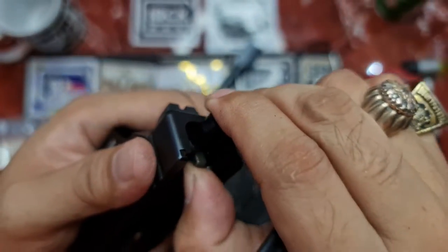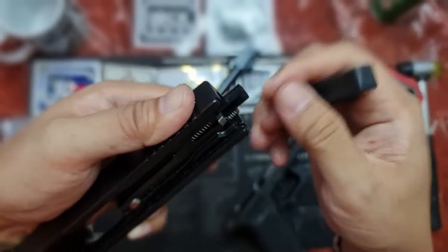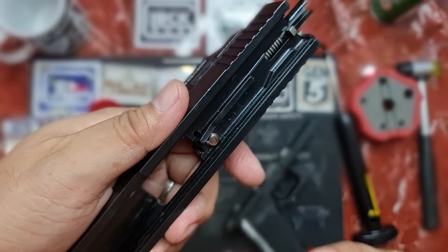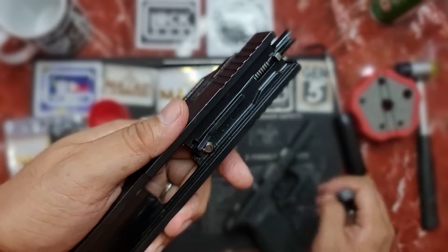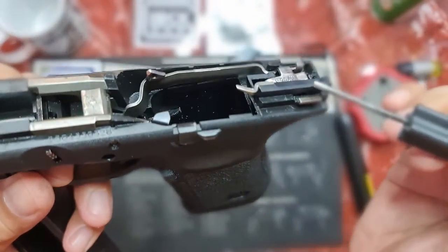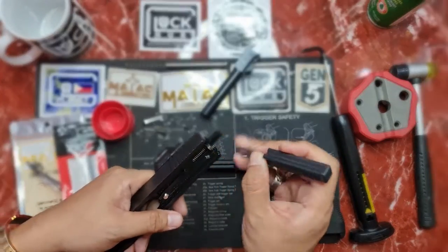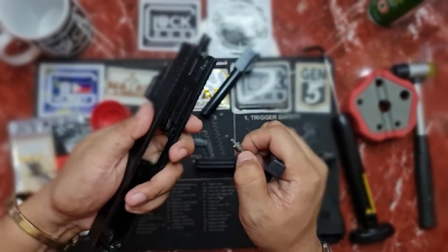So open your slide. So we'll just pull this a bit on this one, so it will loosen the pressure that is pushing this firing pin safety plunger. This is one of the safeties of your Glocks. The Glock has three safeties: the firing pin safety plunger, the trigger safety, this one, and your drop safety, this one, in your trigger housing. Try to push this so it will fall. The extractor will come out. There you go.